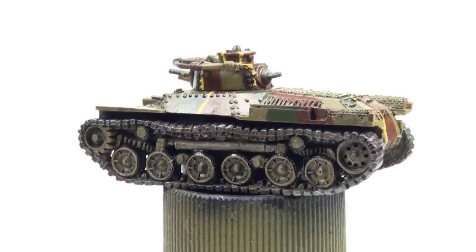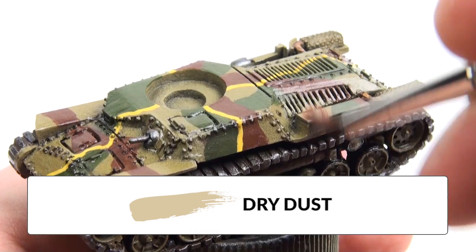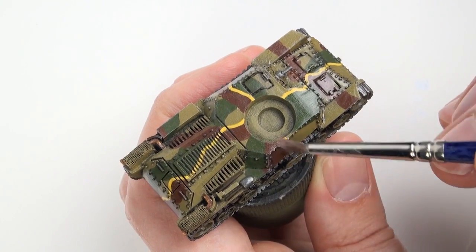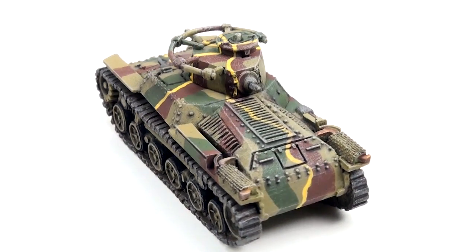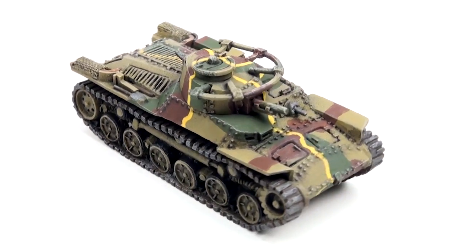That'll take quite a while to dry properly, so I'm going to leave it overnight. The last thing I'm going to do is a light weathering dry brush of dry dust to give the tank a dusty look and also highlight the edges and the detail. And finally, I'll give it a coat of matte varnish.